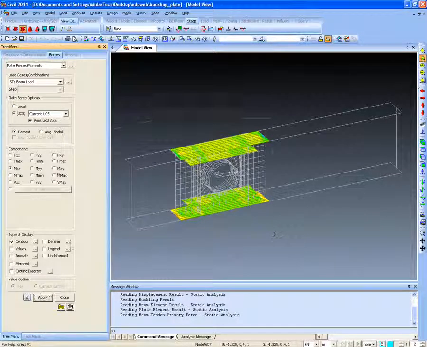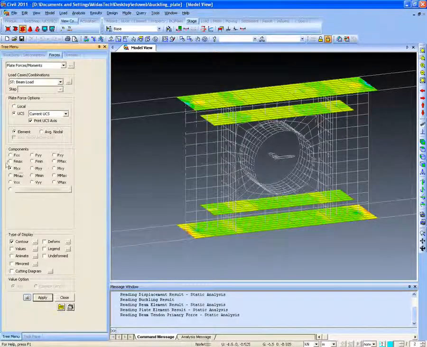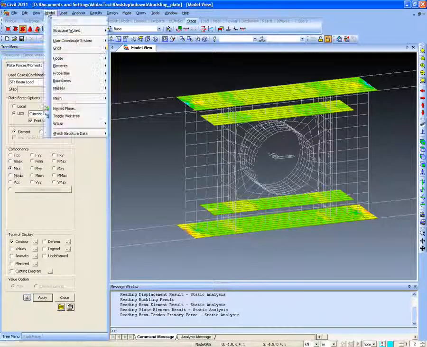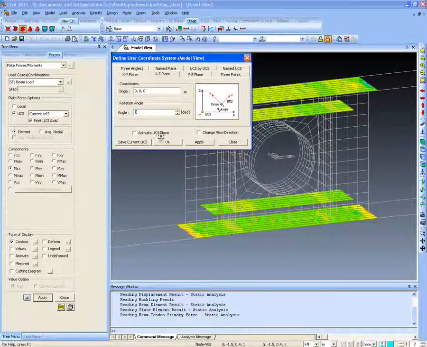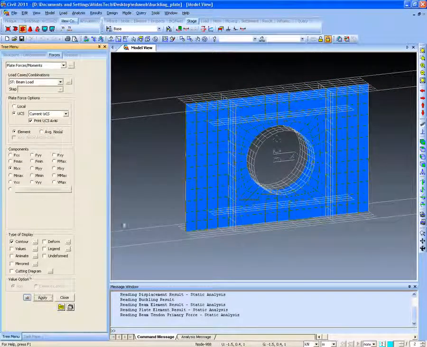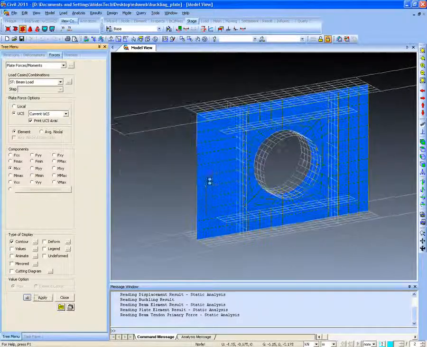If I want to see the MXX of the plate for these plates, then I will have to change the user coordinate system, and once I change it, I can see the stresses at the plates.